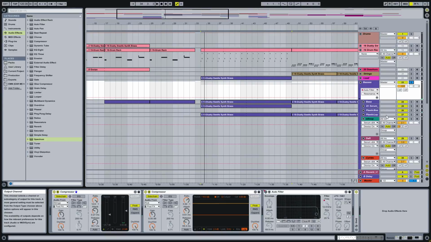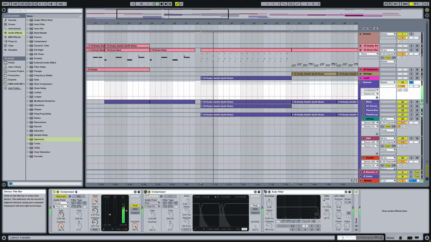So if you hear with and without sidechaining, you can hear when that thing's coming in, it's really giving it this nice move and flow where it wouldn't necessarily exist otherwise.